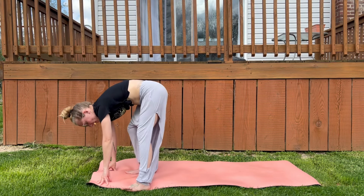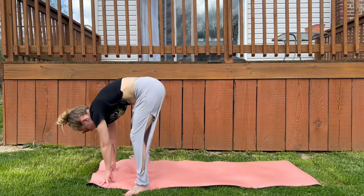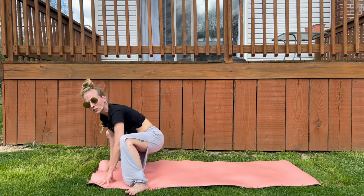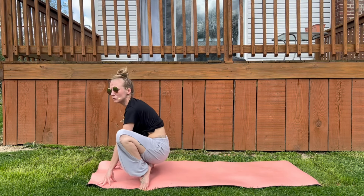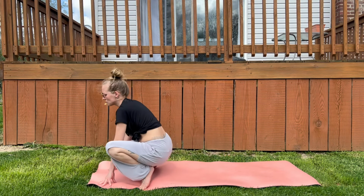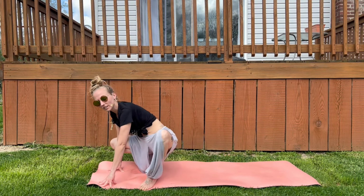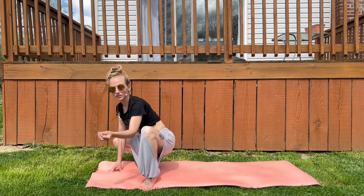Step the left heel out towards the left side of the yoga mat, heel and toes out. Right foot towards the right, same positioning. Bend the knees, lower your hips down, yogi squat. If it feels better to lift your heels up, please do so. Yes, listen to your body. And actually for me, this even feels better this morning. So know that every day will be different and trust that every day is exactly what you need.